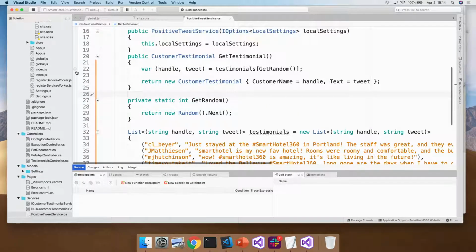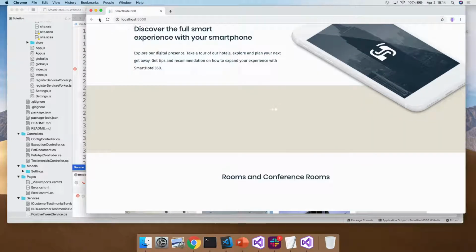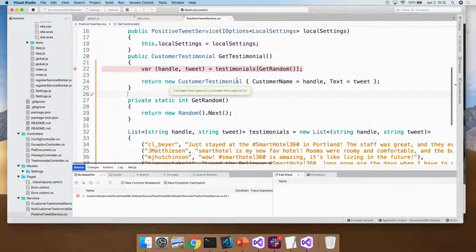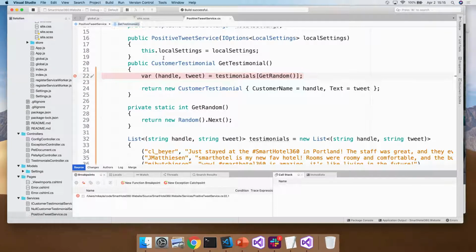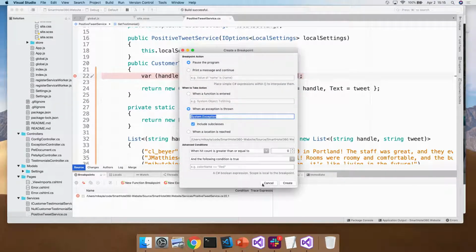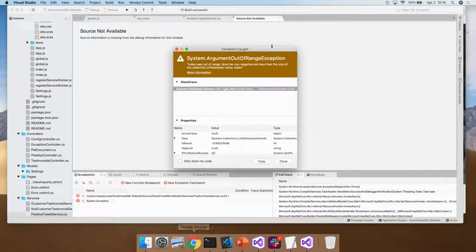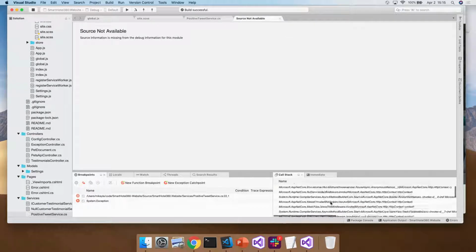So I'm going to set a breakpoint in there and run this again. Here we go. And when I step over, it doesn't go anywhere. So let me just add a quick exception catch point that'll break on every exception and repeat that. There we go. It's an argument out of range exception on getItem. So I didn't actually limit the range of my random numbers.